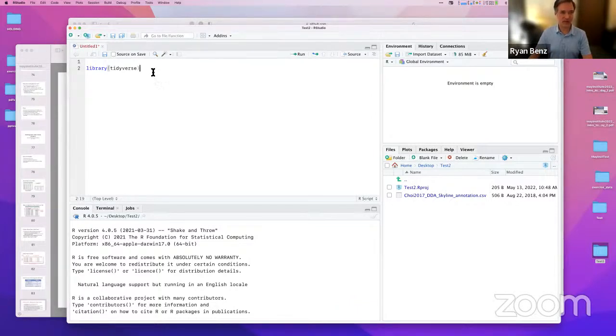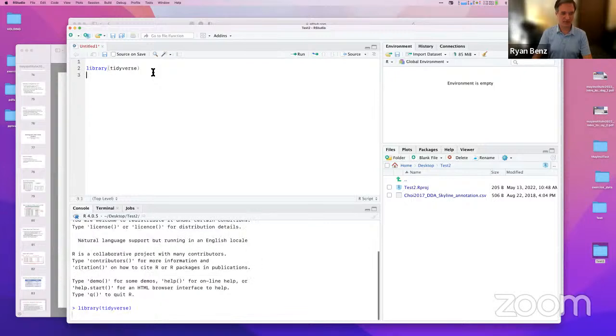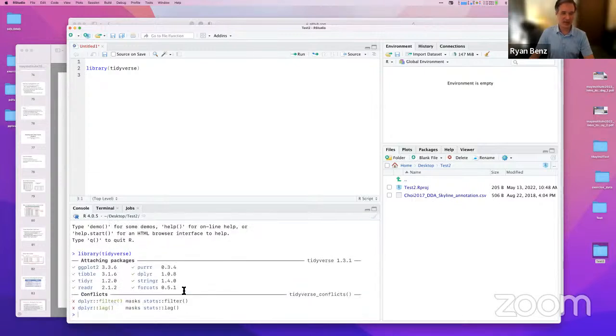So we need to load this library. Let's execute this line of code. Let's see what happens here. There's going to be some output here. It's going and loading a bunch of packages. You can safely ignore this output effectively. Unfortunately, there's this menacing word here, conflicts, that seems bad. In certain contexts, it may be an issue, but for all intents and purposes of what we're doing here, you can just ignore these outputs. This just tells us that it loaded this tidyverse package.